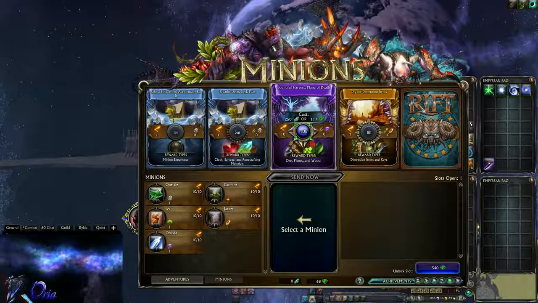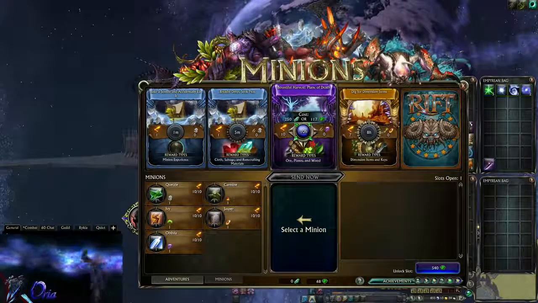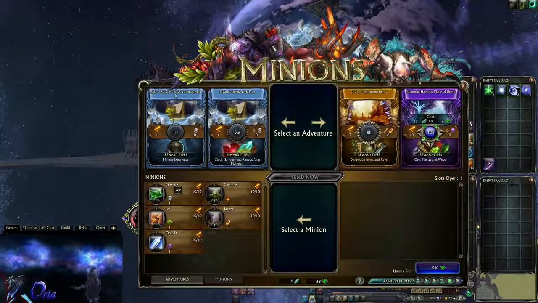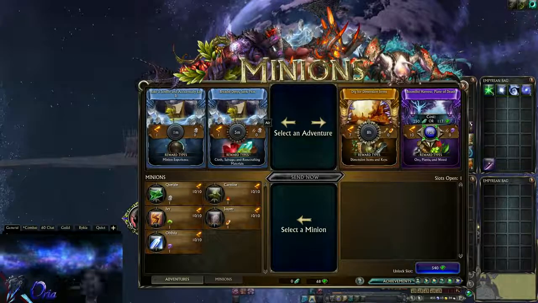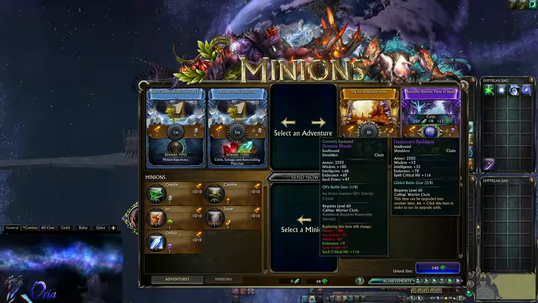Okay, so about the elements. I'm gonna start with the elements. So you have air. You can see this one is air. This one is Earth, and this one is Death.